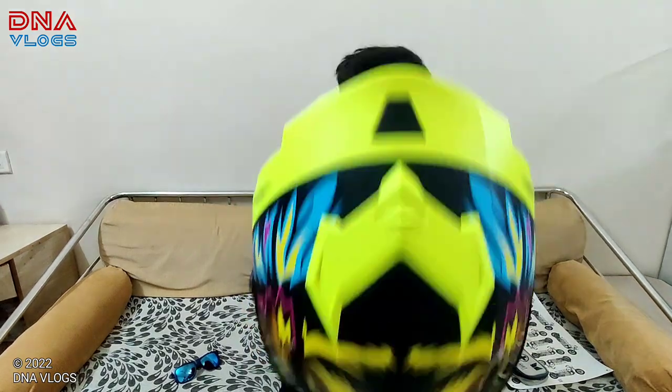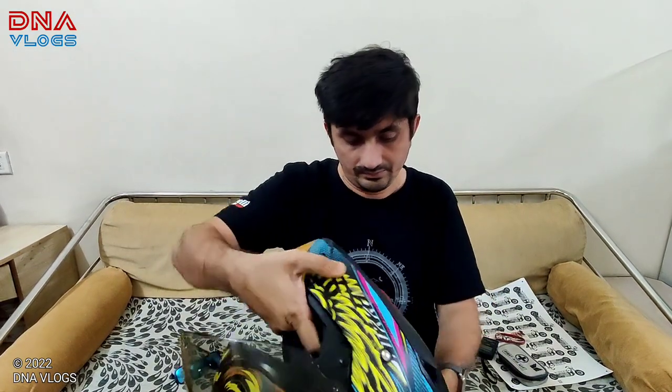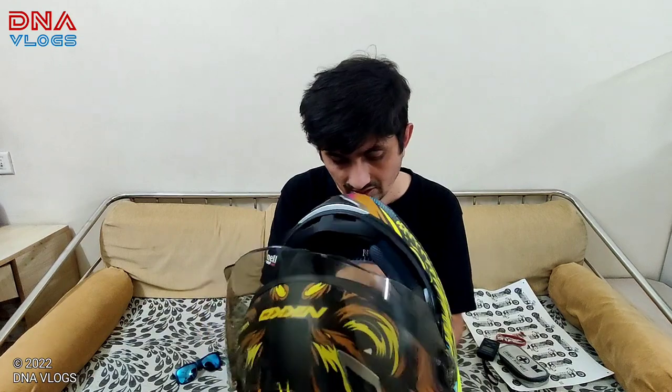That is the reason why I picked up this size L. Even my other helmet I think is XL or L - I'm not sure. That one is also quite loose now - the padding loosens over time after a while. So you can always tighten that by wearing a thicker balaclava or you can add cushions inside - sponge - which bring the padding closer to your head. That is one way of doing it.